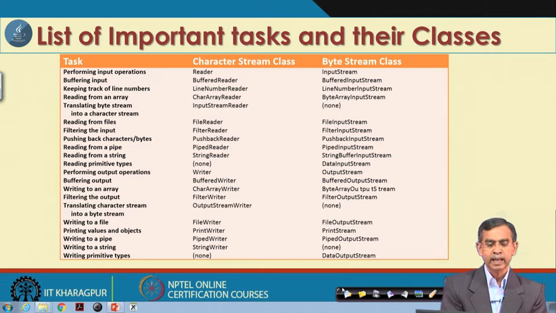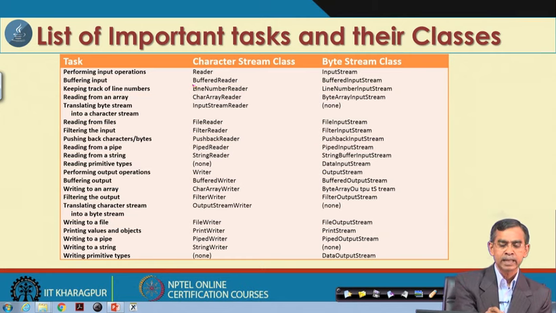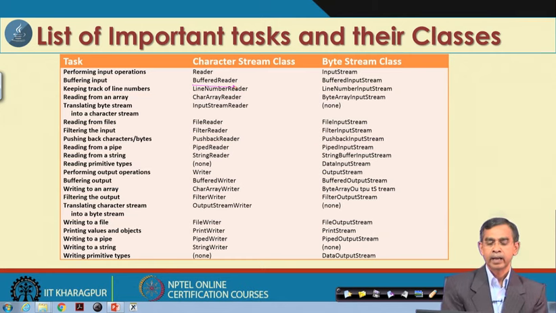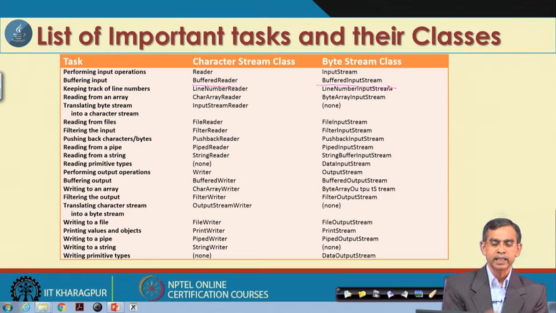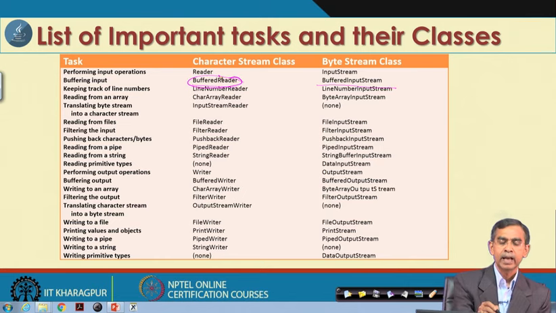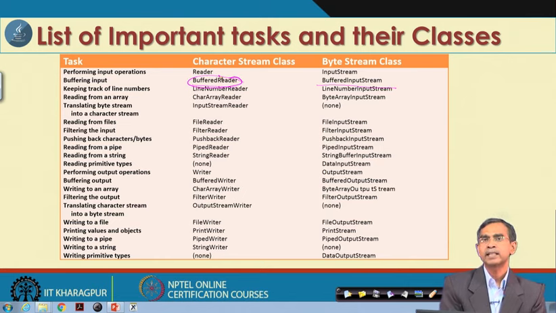If we want to read as characters, the class to consider is BufferedReader, and if we want to read as bytes, BufferedInputStream. This means that to read a buffer by means of BufferedReader, we have to create an object of the class BufferedReader, and then that object has its methods, for example the read method, and you can invoke the method on that object to complete the particular task.